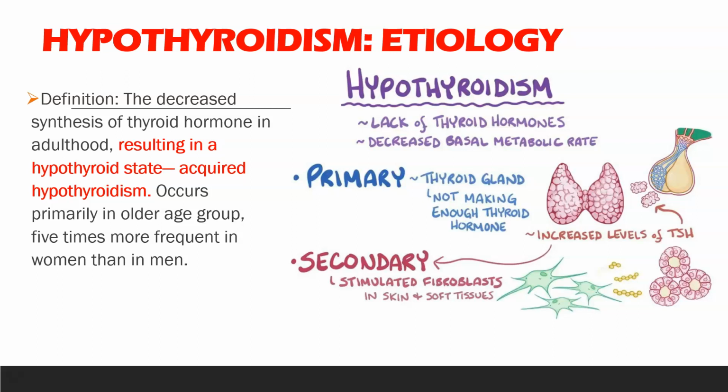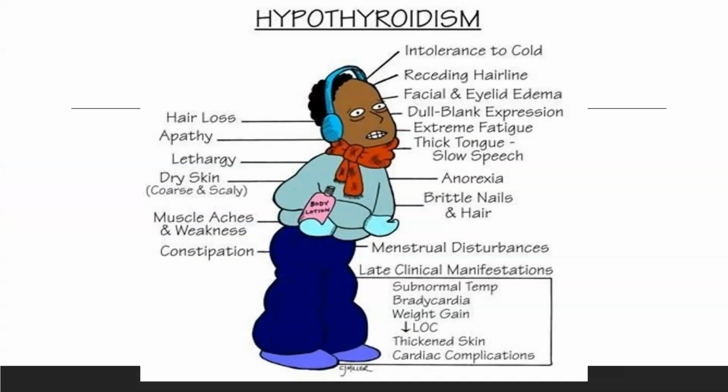But still, since the problem again is your thyroid gland, and with the elevated TSH levels still continuing to be like that, it's still not going to reduce your T3 and your T4 because, again, let's go back to the very culprit of the disease. It's your thyroid gland. Hypothyroidism occurs primarily in the older age group and is 5 times more common among women than in men. Usually, the patients that we handle in the clinical area, in my experience, are mostly women. I think I've handled only maybe 1 or 2 men with hypothyroidism, but mostly it's the women. So these are the manifestations that are being seen on clients who have hypothyroidism.